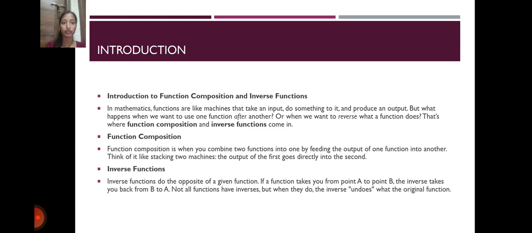Function composition. Function composition is when you combine two functions into one by feeding the output of one function into another. Think of it like stacking two machines. The output of the first goes directly into the second. Inverse function. An inverse function does the opposite of the given function. If a function takes you from point A to point B, the reverse takes you back from B to A. Not all functions have an inverse, but when they do, the inverse undoes what the original function did.